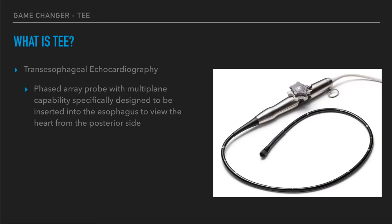So what is transesophageal echocardiography? It's largely looking at the heart the same way you've been doing it, except we're going to be coming at it from the posterior side using this transesophageal echo probe. This probe was designed to fit down in the esophagus — it's a narrow cylindrical long tube that houses a small micro transducer. The crystals within the transducer at the distal tip can actually spin about 180 degrees, which allows us to rotate the probe. Since there's limited space within the esophagus, the probe does the rotation by itself.